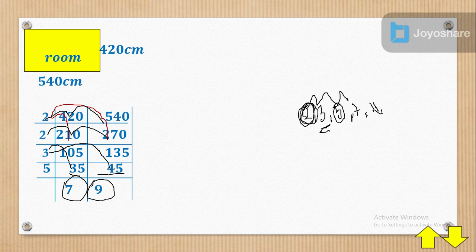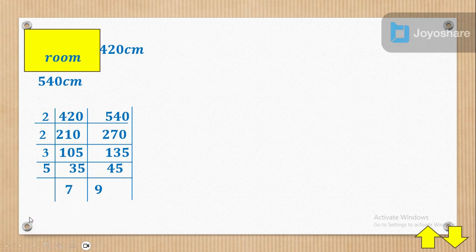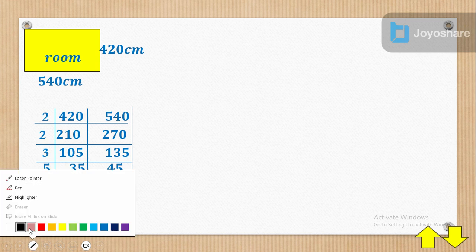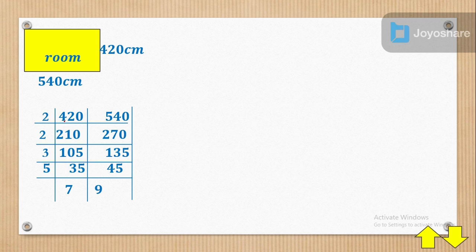Now one would ask, why have we ended here? Remember, our aim is to get the highest common factor. And how do we get highest common factor? Those are values, please, which can easily divide both of them. Let's see, I'll be putting the lines. Has this 2 divided 420? Yes. Has this 2 divided 540? Yes. So this one will qualify to be among the answers we need in the highest common factor. Let's again see. Has this 2 divided 210? Yes. Has this 2 divided 270? Yes. So it qualifies to be among the values in our highest common factor.